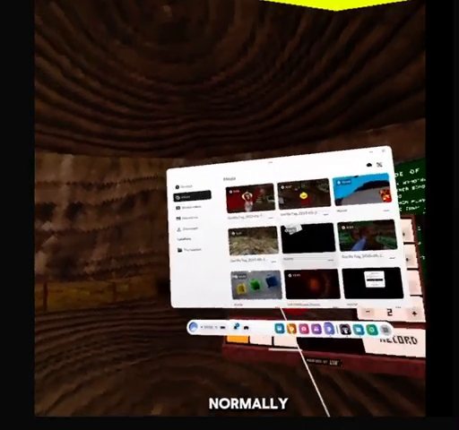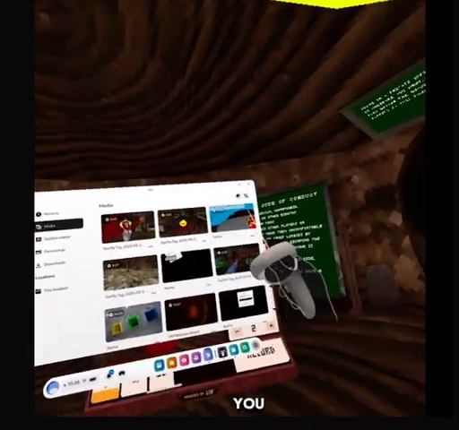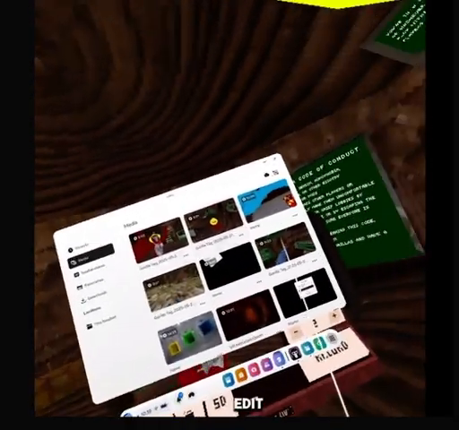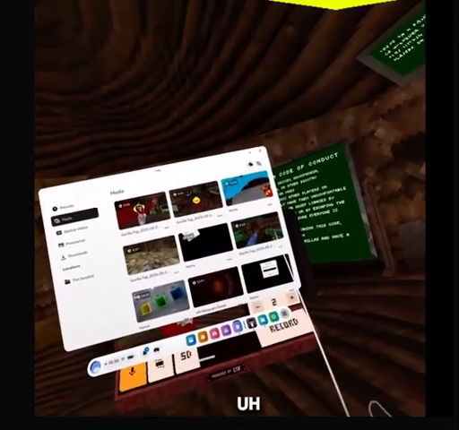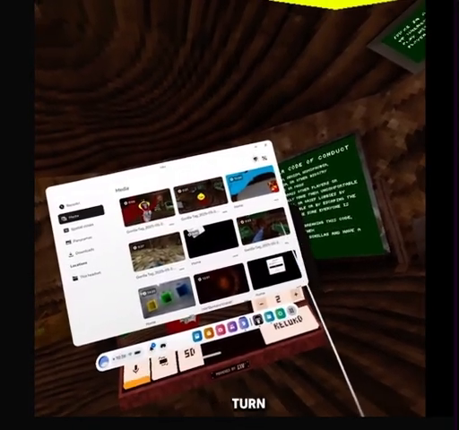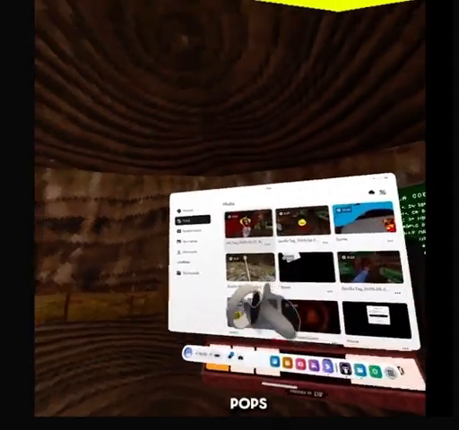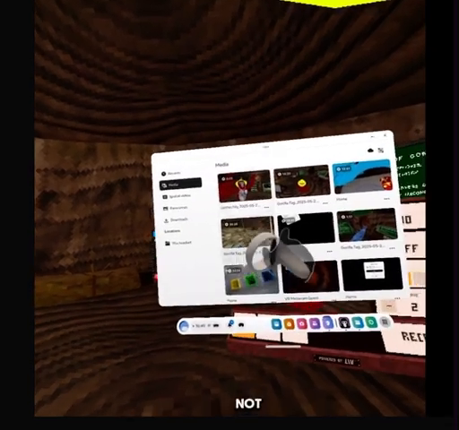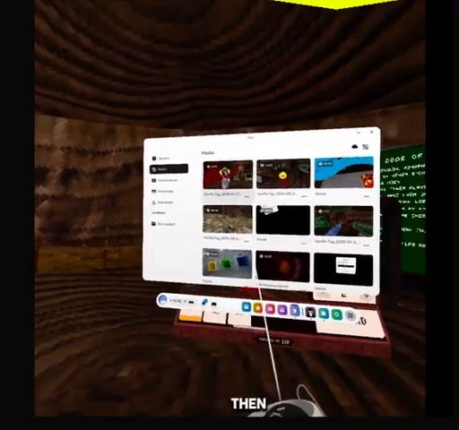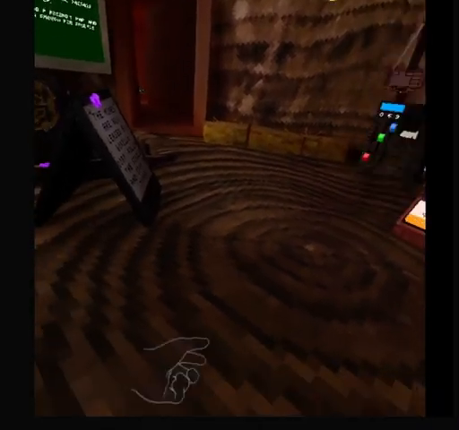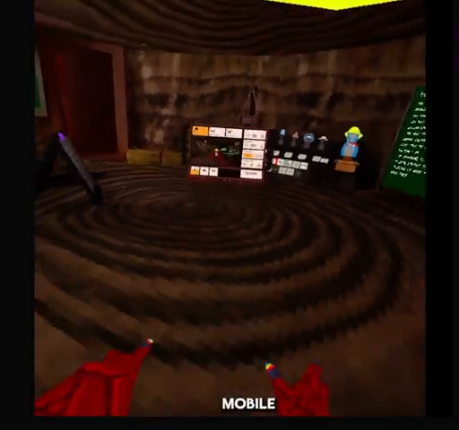Normally, if you want to do it, you have to sync it to your Meta app so you can download it and edit it. So pretty much, syncing's on. Sometimes I like to turn it off and on to enable it, and then when it's done loading, normally it pops up. If it says not synced or synced, then you want to click the 3 dots, and there'll be a button that says sync. You wait for that to sync, and then go onto your mobile app.